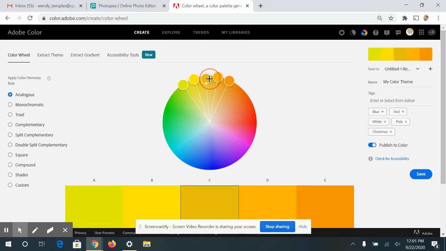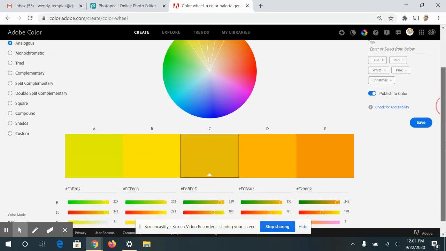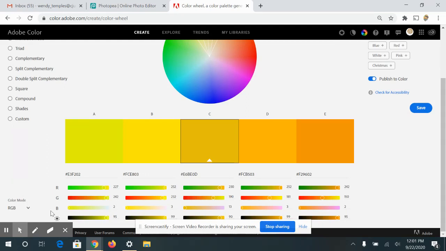You're just going to pick a color, and then if you scroll down, every color has a number associated with it when we're working on computer monitors or television screens. We call these RGB: red, green, and blue. These are the numbers that equal this color on our monitors or screens. Altogether, this is the hex code that we would use for this color.